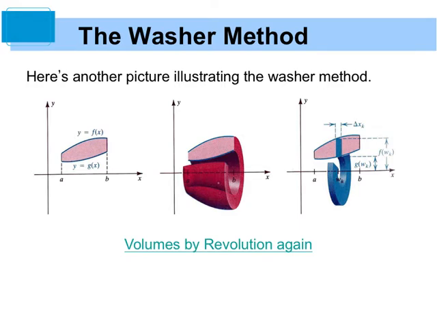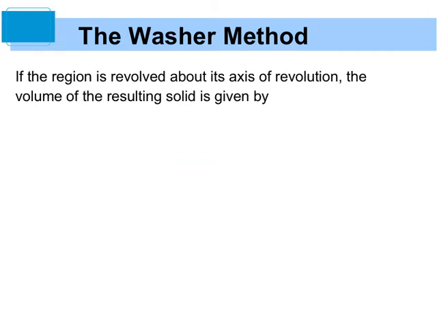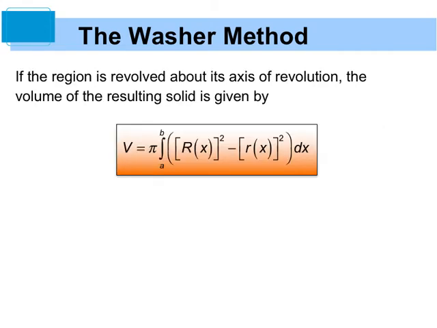We did that already, so we don't need to go back to that because I showed you already what happens when you spin something off the axis and get that weird looking rubber slower downer. Okay, so there's the formula again. It's the same one. Big radius squared minus little radius squared times the thickness, which is always going to be dx or dy. Move the pi out in front. This stuff is just the volume of one washer. And then you add up all the washers from a to b. Done.